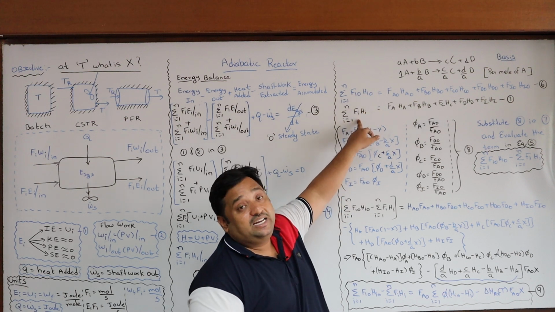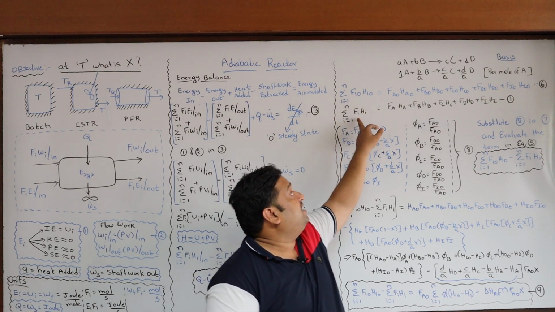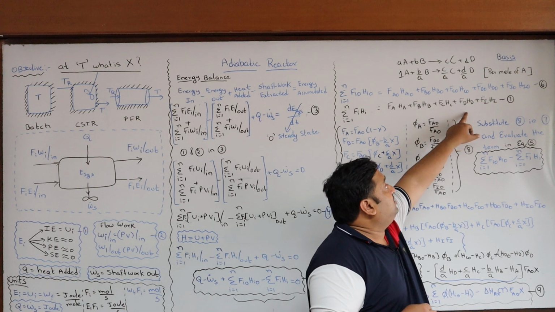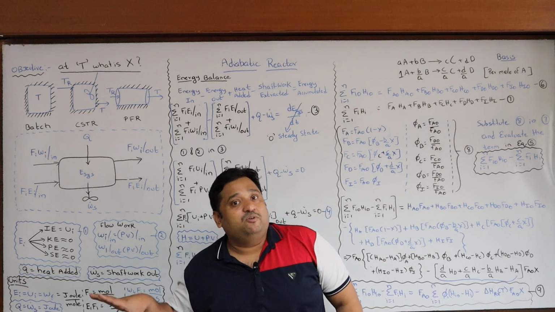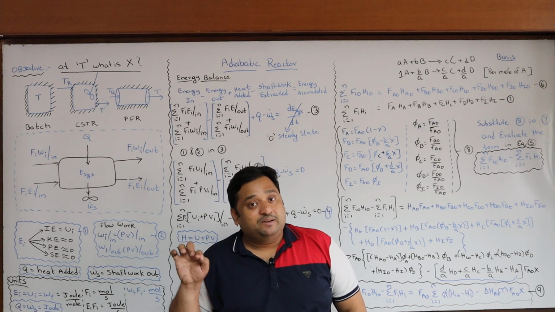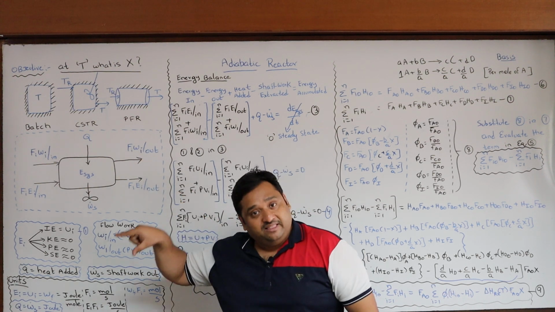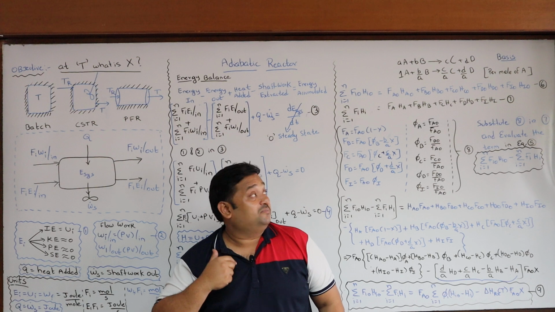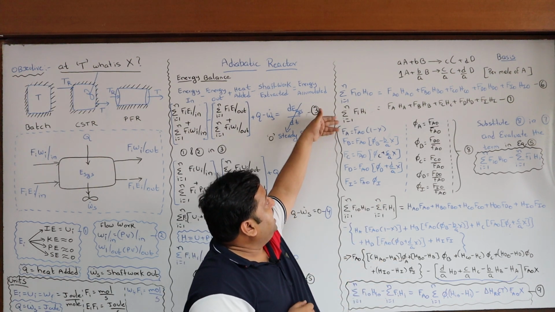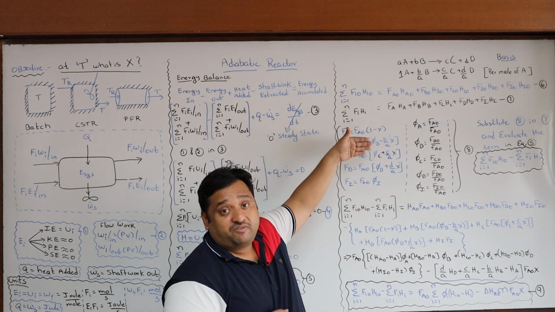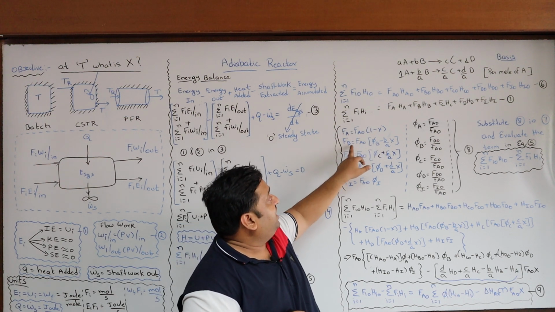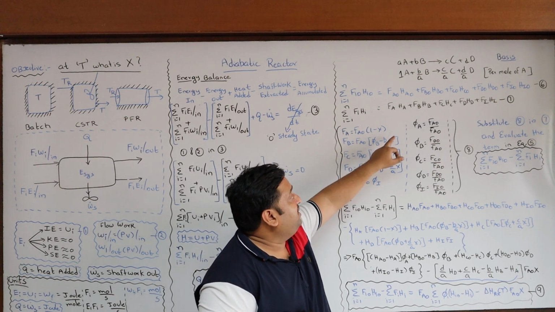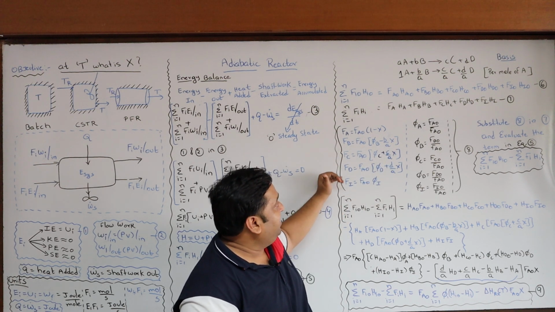Similarly, exit conditions, Fi into Hi, are 4 molecules plus inerts. FA represents outlet flow rates, HA represents outlet enthalpies after the reaction. If you remember from my stoichiometry lectures, FA is equal to FA0 into (1 minus X), FB is equal to FA0 into (Theta B minus b by a into X), and likewise FC, FD, FI.